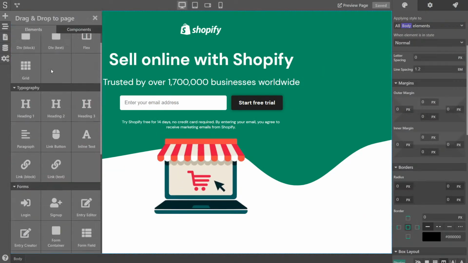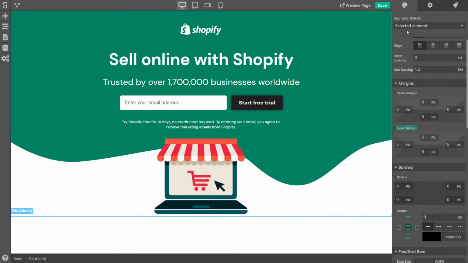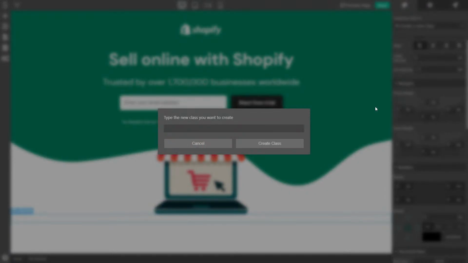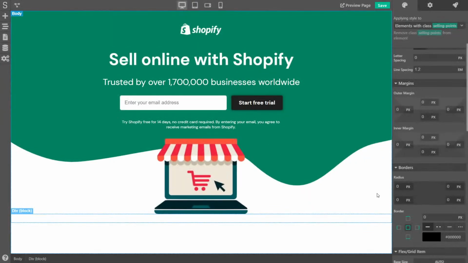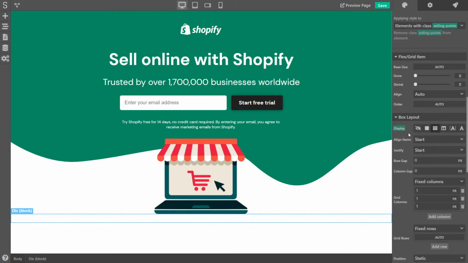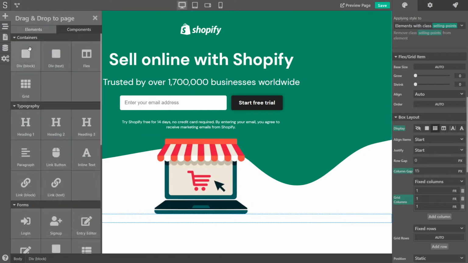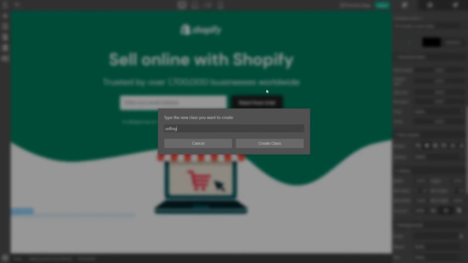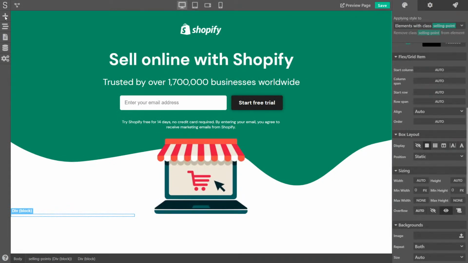So we're gonna add a div block below, and we're gonna apply a class. We're gonna remove first these margins and apply a new class. We're gonna call it selling point, and you can change the display mode to a grid mode, and we basically have 3 columns, and we can add maybe a gap of 15 pixels between the columns. Alright, and now we can add our selling point to this element. So this one is gonna be selling point like this. Alright, we are going to add a small image, so that's for the icon.